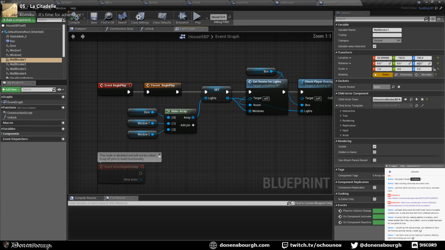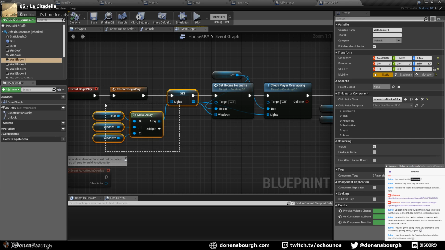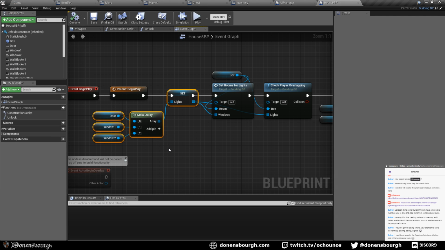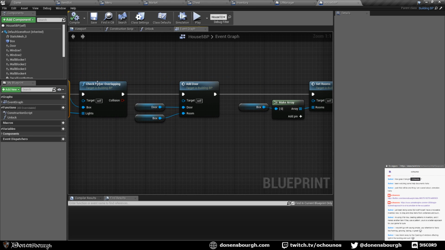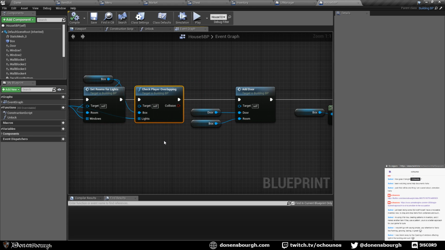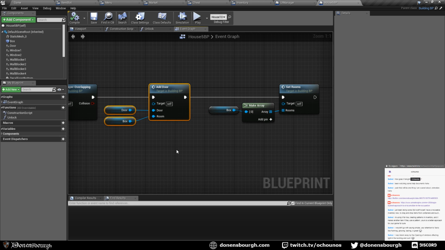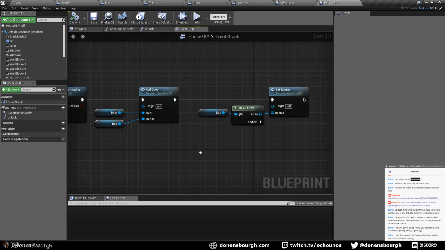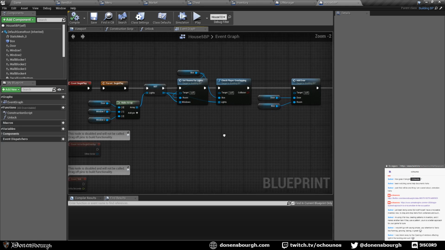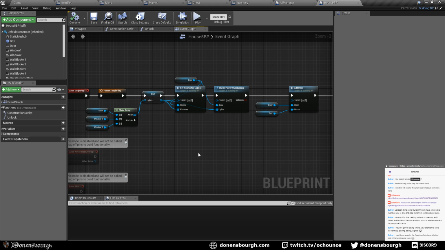So the first thing that you are doing is defining all your lights, because the door has also the lights, and then defining the rooms for every light, and then checking if the player is overlapping, because you need to have a few things about lights and things like that. Then defining which doors you have and which rooms you have. So every house needs to define all the doors, windows, rooms, and which doors and windows are in each room and things like that.